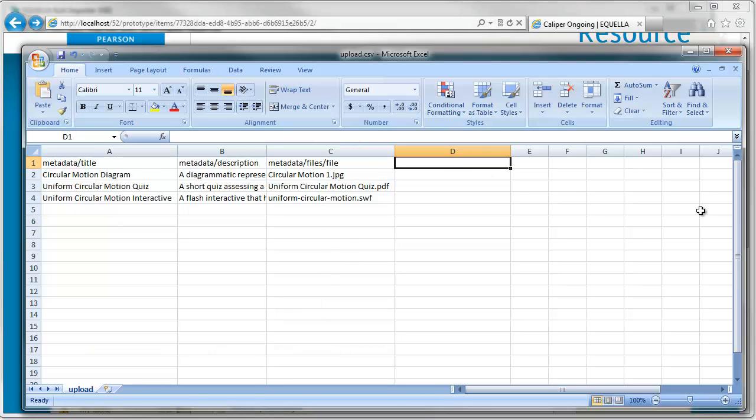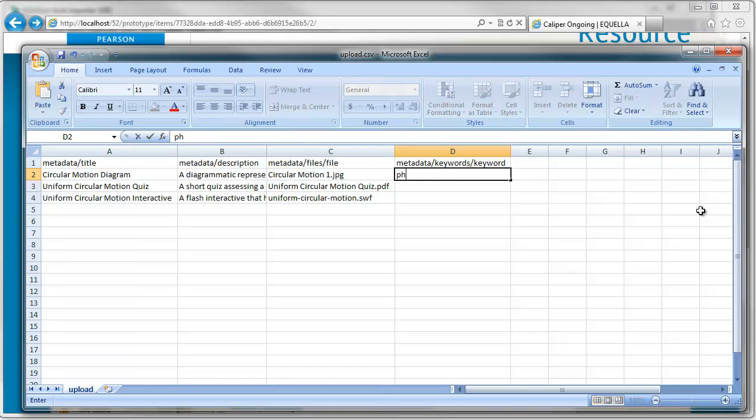We're going to add a column and give it the column heading metadata, keywords, keyword, as that's the XPath we want to use. Again, we can put values underneath this column heading, but the difference is we're going to put multiple values per cell and separate them with a string or a character of our choice.